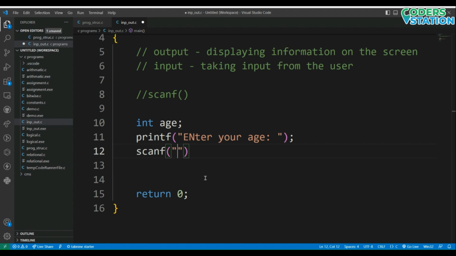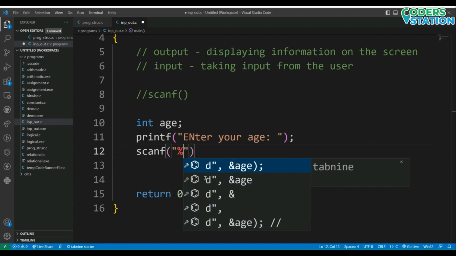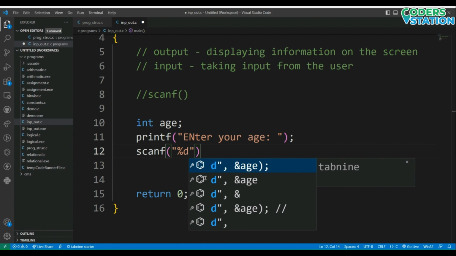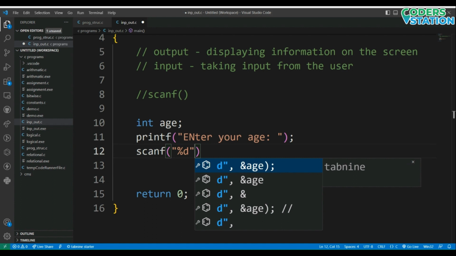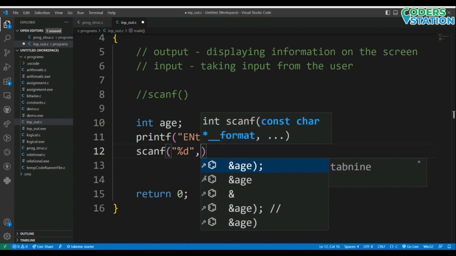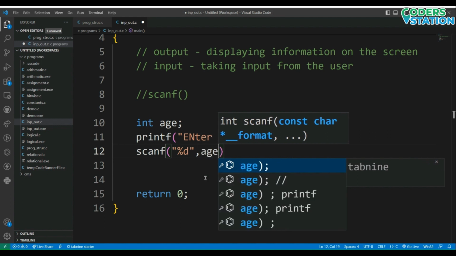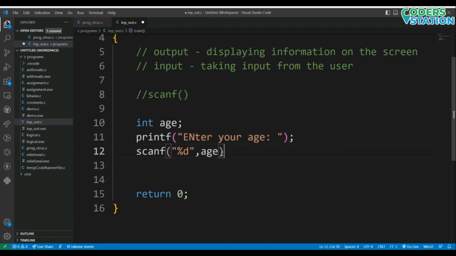For example, if we are inputting an integer, we have to use the %d specifier, to make the computer understand that the value we are going to input is an integer value, and then we have to provide the variable where we are going to store the value. We have already created the age variable, and we are providing the same in our scanf statement.